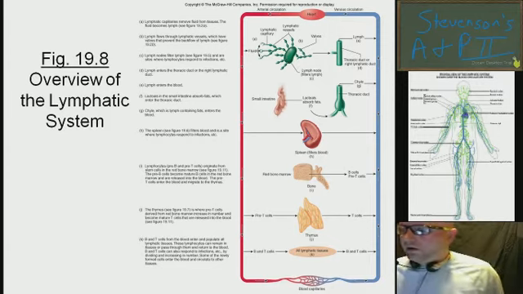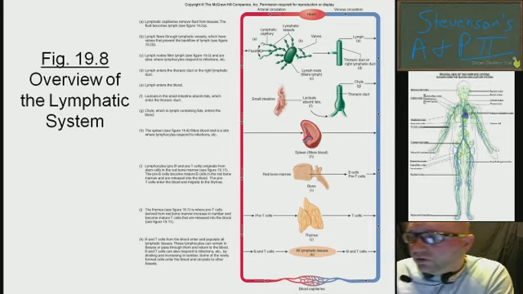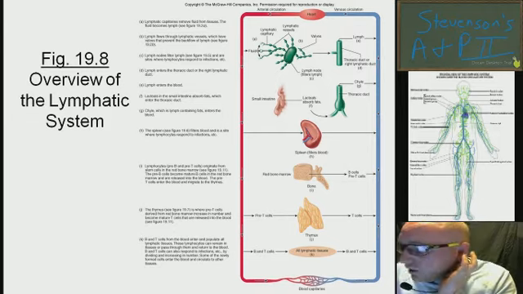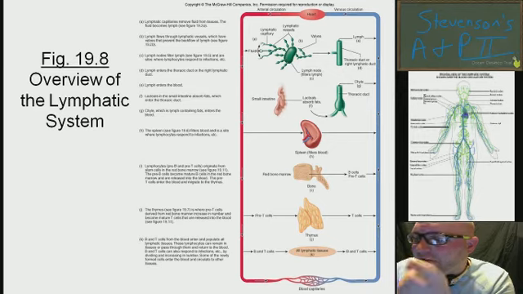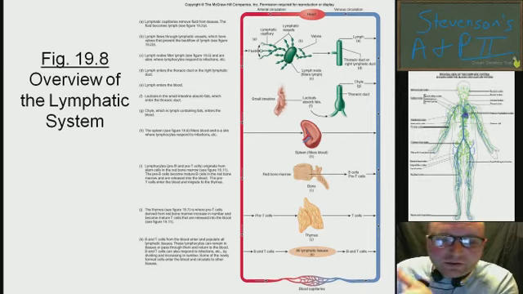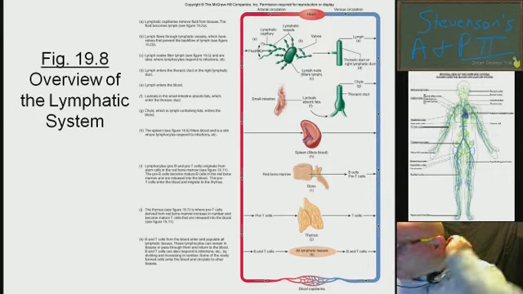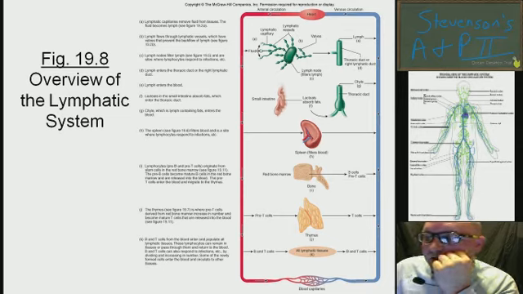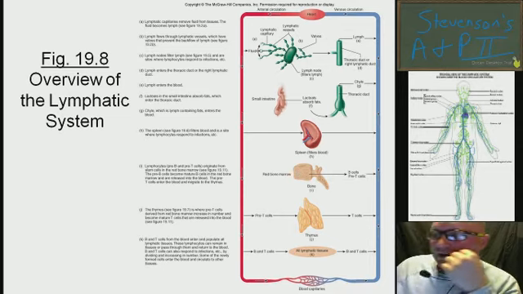Got a little overview of the lymphatic system here. Lymphatic capillaries are going to remove fluid from the tissues, and that fluid then becomes lymph. The lymph then will flow through lymphatic vessels, which have valves that prevent the backflow of this lymph. Then the lymph nodes filter that lymph, where the lymphocytes respond to the infections. Then the lymph enters the thoracic duct or the lymphatic ducts, and then the lymph enters the blood.